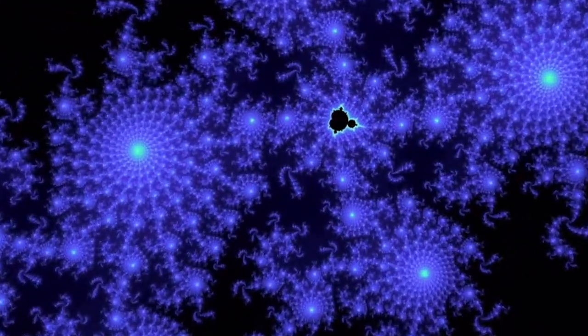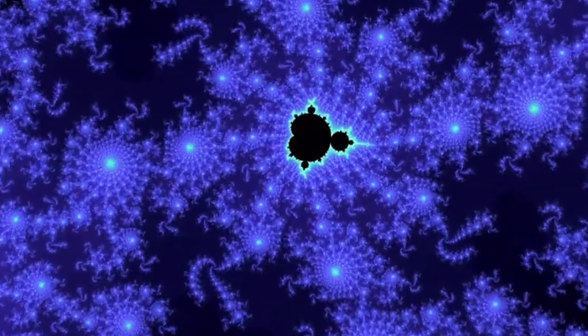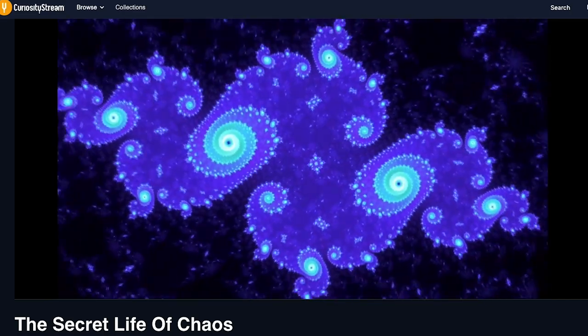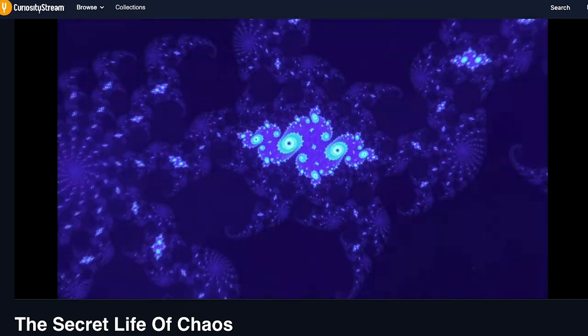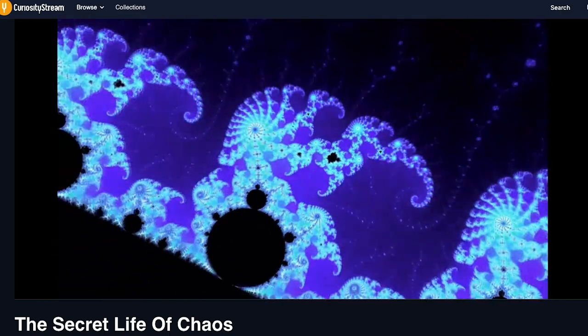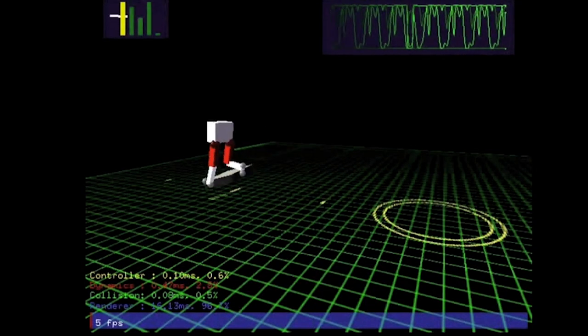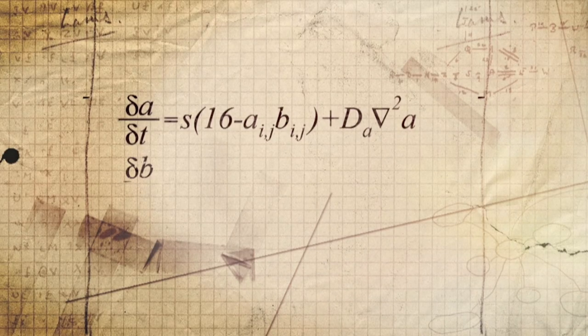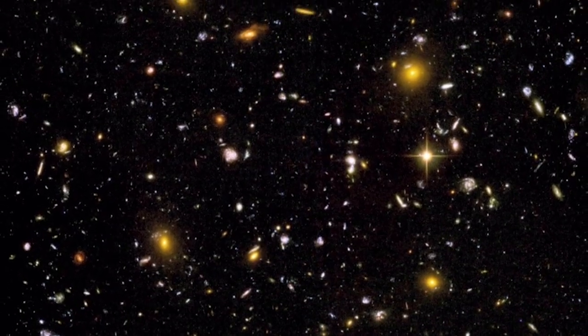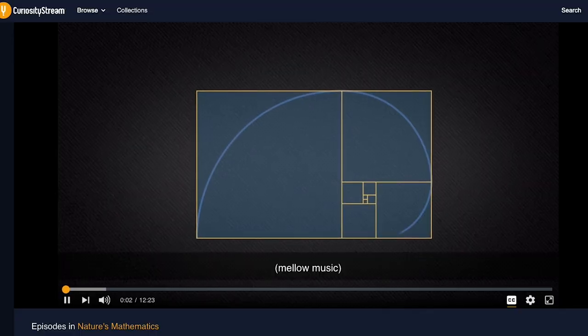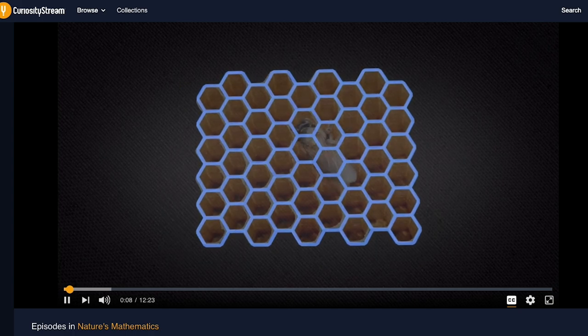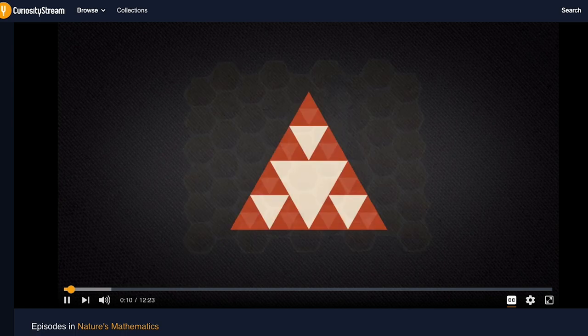But to continue exploring topics within applied math, physics, and engineering, then I definitely recommend checking out CuriosityStream, this video's sponsor. This here's a documentary called The Secret Life of Chaos, which actually discusses some of the beauty behind complex numbers, like with the Mandelbrot set. Then it also goes over how patterns and chaos apply to computer algorithms, population growth, and just the universe around us. Another series they have related to all this, though, is Nature's Mathematics, which covers patterns and mathematical beauty found in nature, like is the case with the Fibonacci sequence. So there's a lot to explore on this platform for the math and science enthusiasts out there.